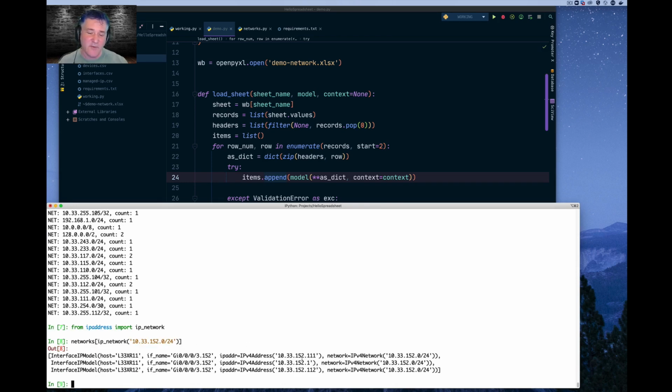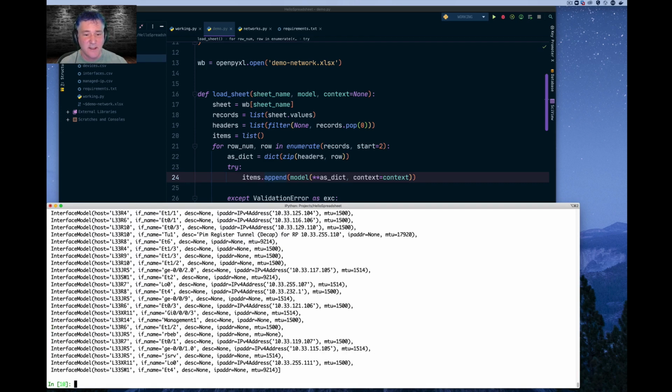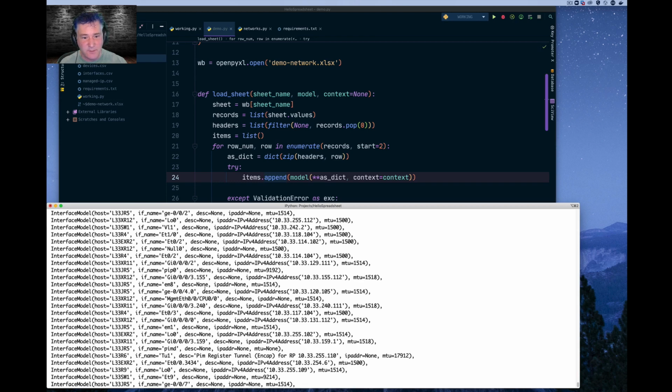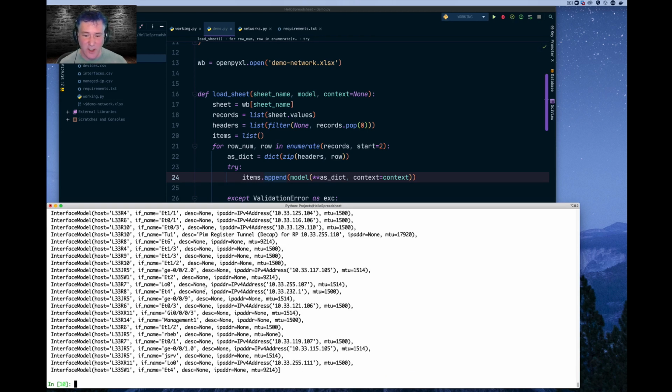So if I was trying to take this data and stick it into an IPAM, I know the network, I know the IP address, I know exactly what interface it's bound to, I know exactly which host it's bound to, any of the data that I want in order to put into my IPAM, for example. If I wanted to know the description, if there was a description for this particular interface, I could look in my interfaces collection. I could pull out the description value, if there was one. So all of that is now accessible and programmatically accessible for what I want to do.